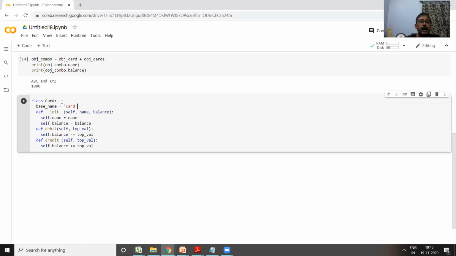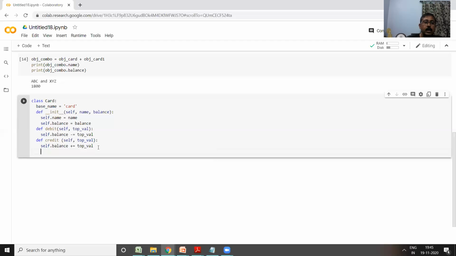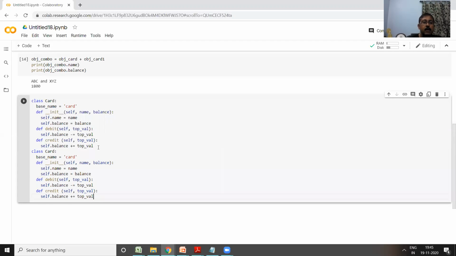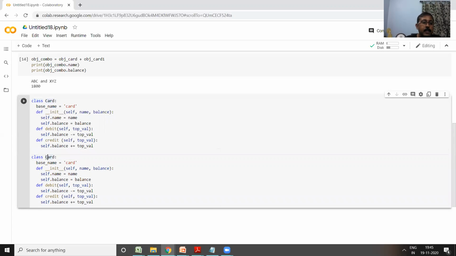Then we have this same thing over, and we also define a credit card class. What we do is simply have card as the parent class. Sorry, credit card is the class we are defining, and this is where I am defining the parent class. And here I just give it a subname, and I name the subname credit.